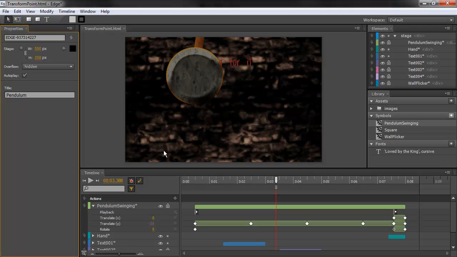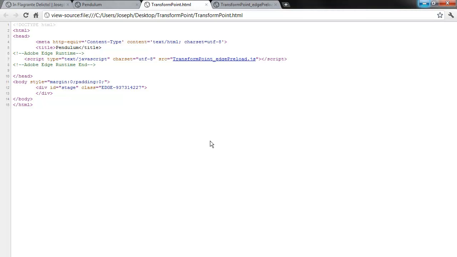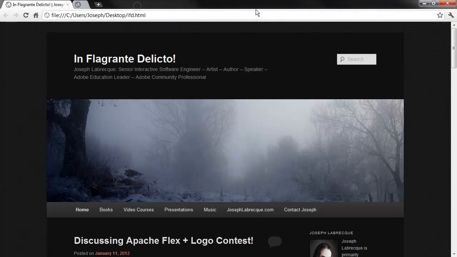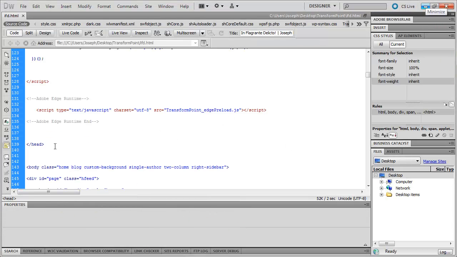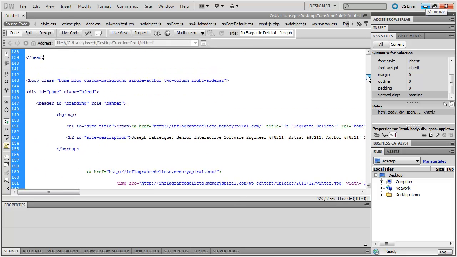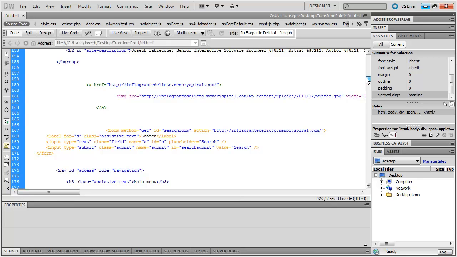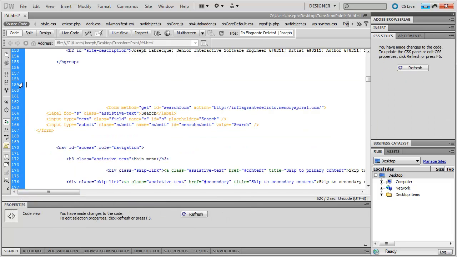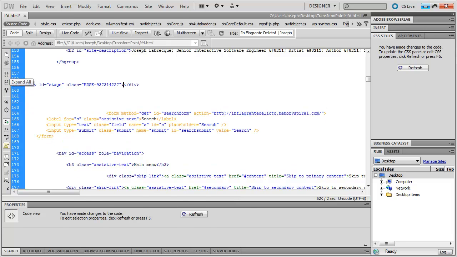Now I'm going to grab the stage from the document here. So this little div right here, and let's actually close a lot of this stuff out, and Edge as well. And then in here, I'm going to locate the part that I want to actually have that stage be in, and I'm going to put it there. So it looks as though we have our banner right here. So we'll pop in that stage div.